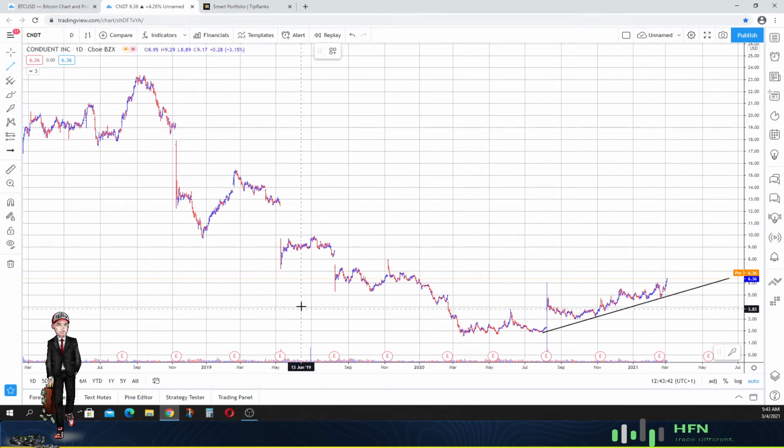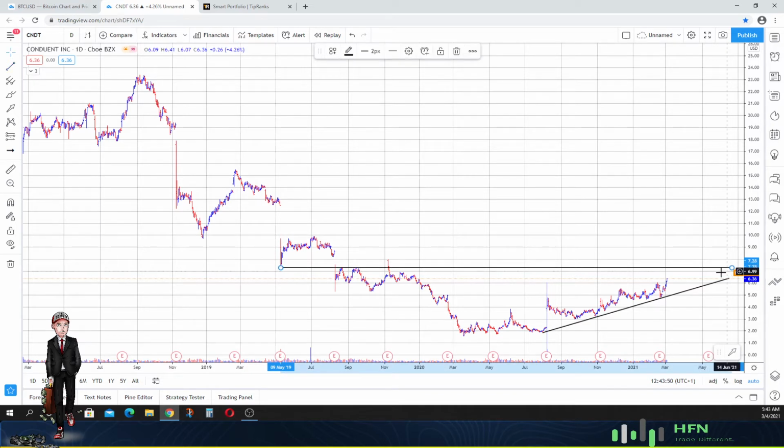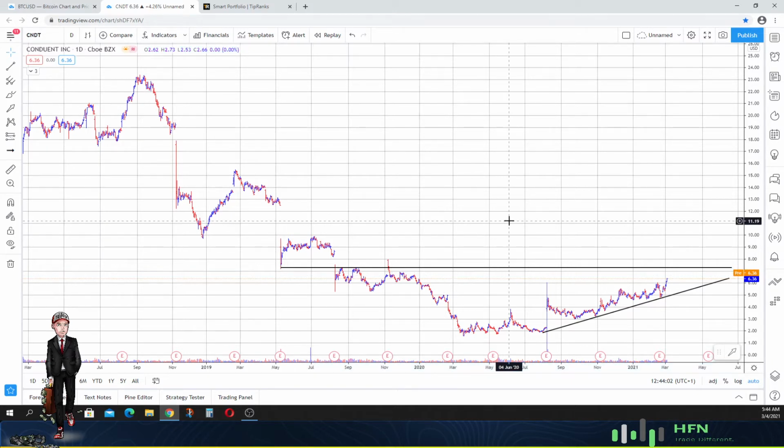Now, with that being stated, we can also see an area of restriction in the market in Conduent, which is around $7.25. That is going to be the next location, if not maybe a little bit lower, around $6.90 is where the market is finding restriction. So already we've created an area of forecast right here. This is where the market is going to find some gyrations. This is where we would expect to see some market volatility come through for this stock.